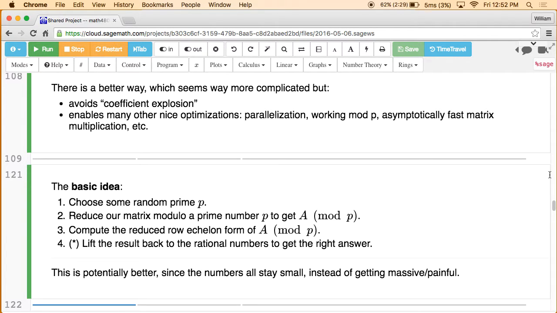I'm assuming that you understand arithmetic modulo p, which is: you add two numbers, divide by p and take the remainder. That's addition mod p. And multiplication mod p, you just multiply the two numbers, divide by p and take the remainder. And you get a field. Remember I mentioned fields before. A collection of numbers that you can add and multiply, and also divide. Any non-zero number mod p, there's something you can multiply by it to get 1.